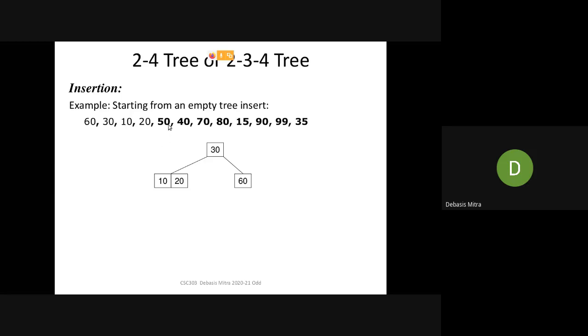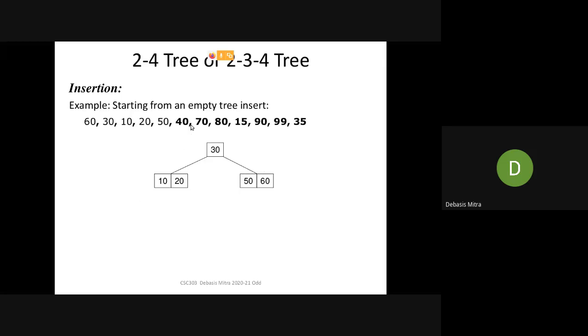Next 50, what do I have to do? I will compare 50 with the root. Since 50 is larger than 30, I have to choose the right branch. Then this will be the appropriate leaf which has capacity, so 50 will be inserted here.